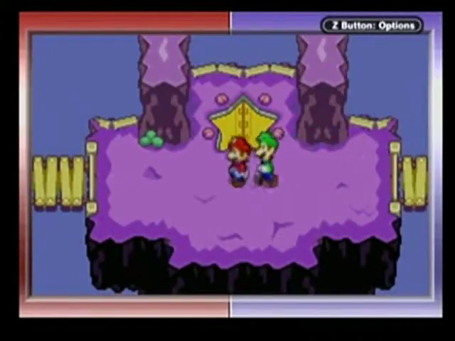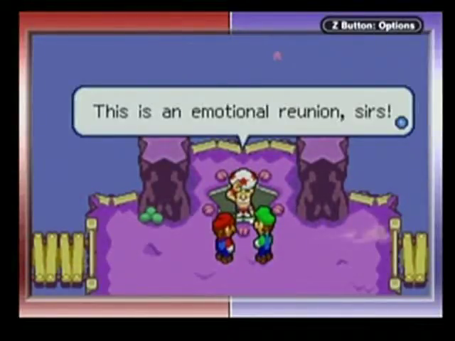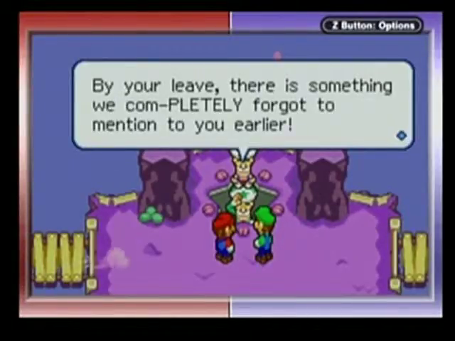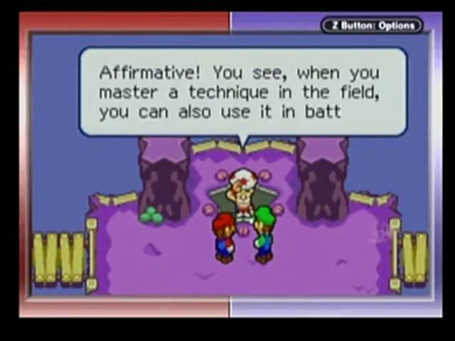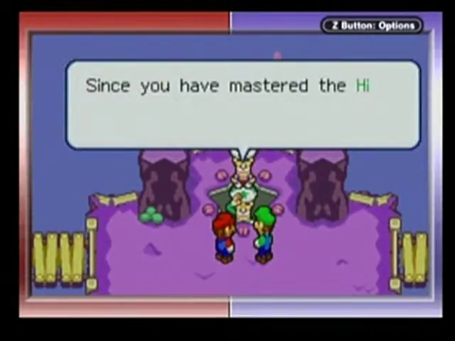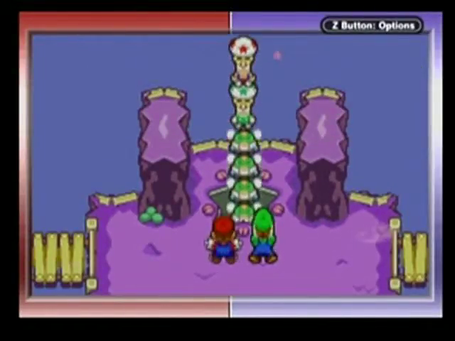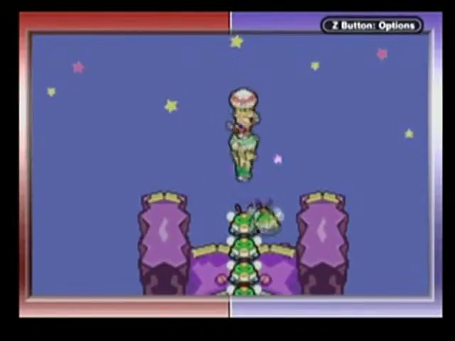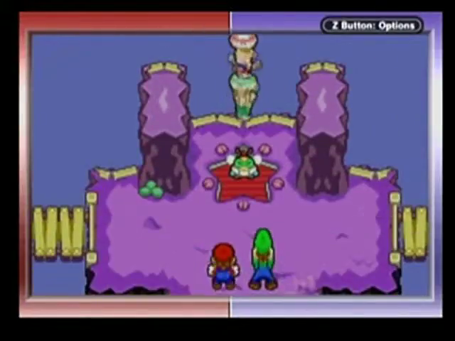Mario, Luigi, sirs! An emotional reunion, sirs. But you need something we completely forgot to mention to you earlier. Affirmative, you see when the master technique can give you close to in battle. Since you have mastered the high jump and spin jump technique, you can use the balance technique.